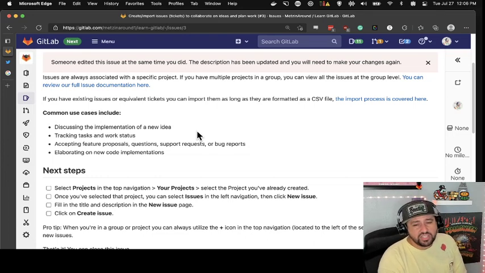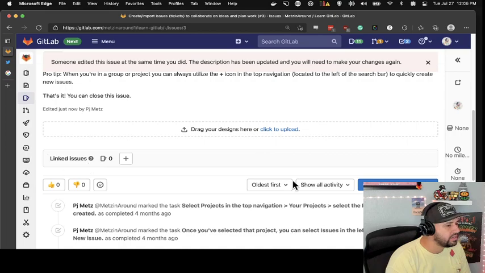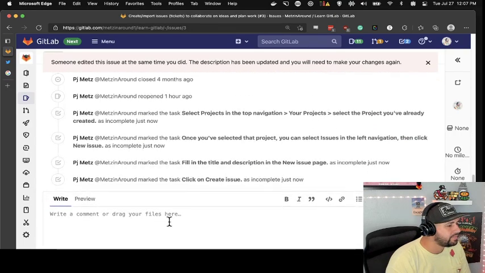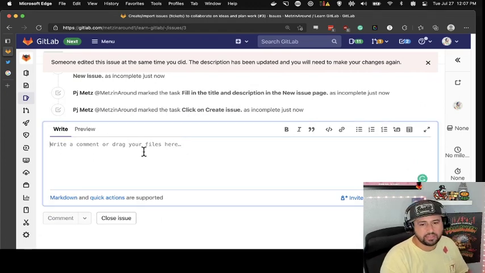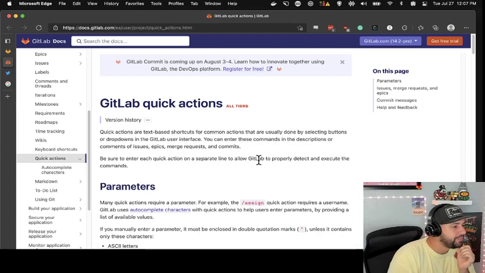For instance, DJ, you should probably host a Twitch show where you introduce GitLab to people and talk about how to use it. I was like, okay, but what would that format look like? And all of this takes place inside of an issue in comments. You can have designs here, you can see all recent activity, and down here, you can make comments. As you can see, Markdown and quick actions are supported. We have some specific quick actions related to GitLab that are pretty cool.